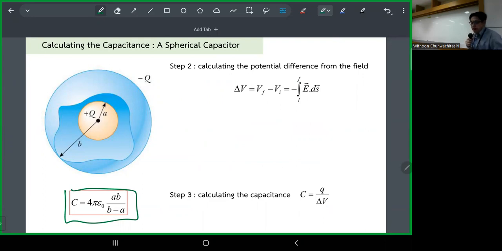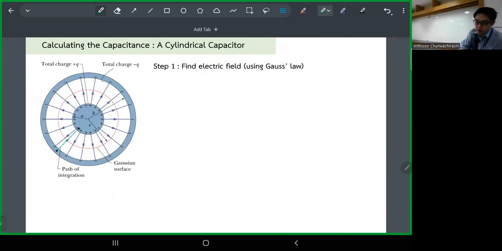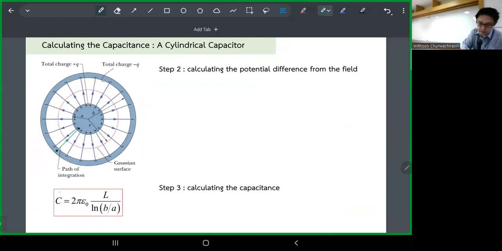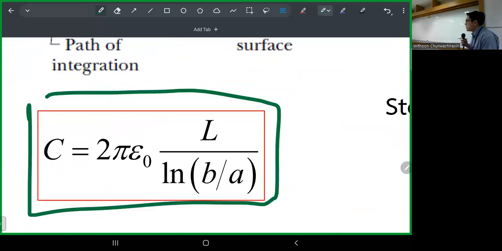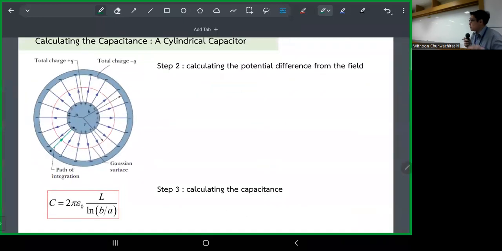Okay, cool. All right. And for this cylindrical one, don't worry about it. We don't do the calculation here, so you can ignore this calculation. But I want you to look at the final result once again. Confirm. If you just take the formula and look at this, once again, it only depends on the physical shape of the device. How long is the cylinder? What are A and B? And A and B are once again the radius of the inner cylinder and the outer cylinder respectively. See, so once again, it's confirmed. The capacitance is determined only by its physical shape.